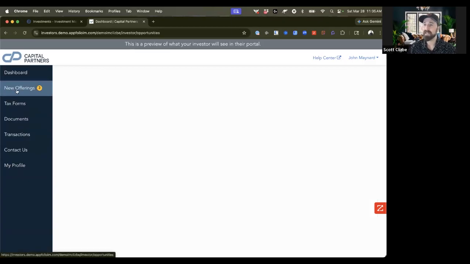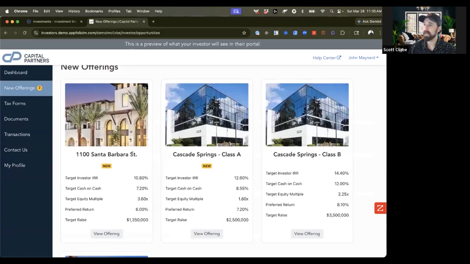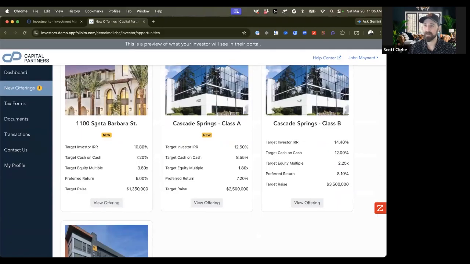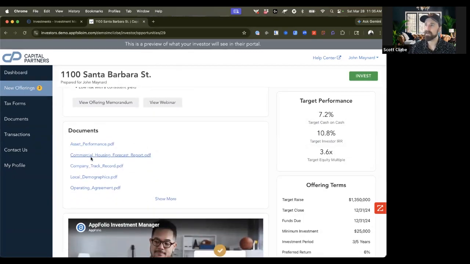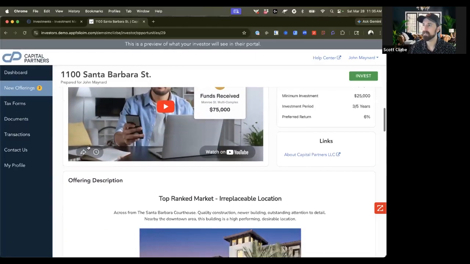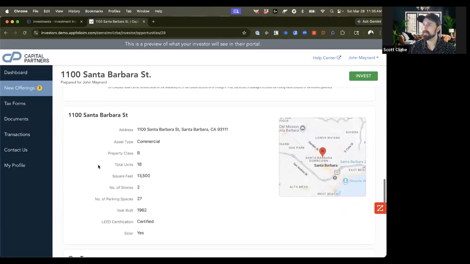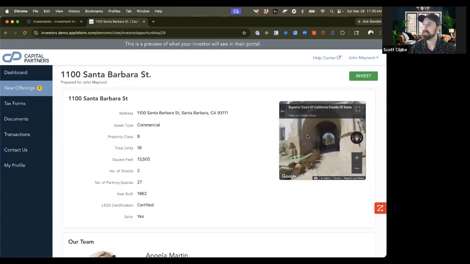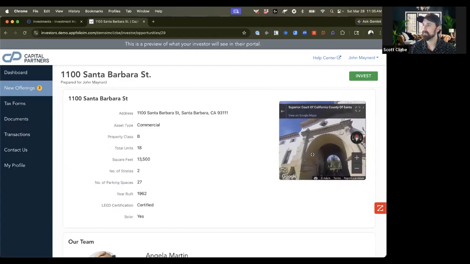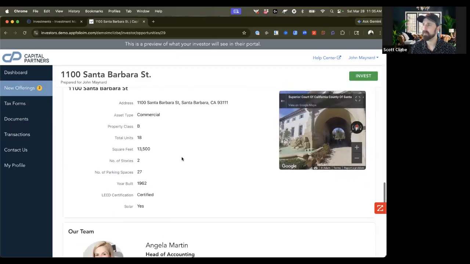And your investors, they can do anything and everything all directly here from the portal. So, for example, we're looking at new offerings. This is that same offering that we just built out and pushed to the investors. If I hit new offering, I can take a look at any and all content they might have logged here and tied to the system, any sort of video content that you might have uploaded. And realistically here, I can even put myself and bridge the gap digitally between myself and that actual investment. It's incredibly powerful. This is something super unique to AppFolio.